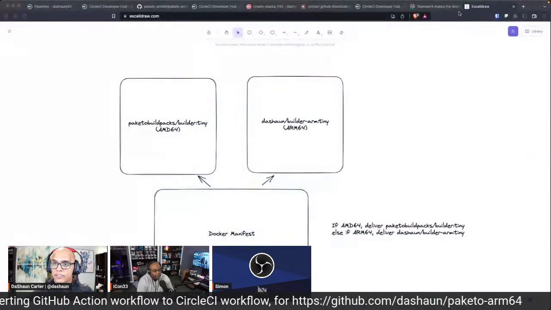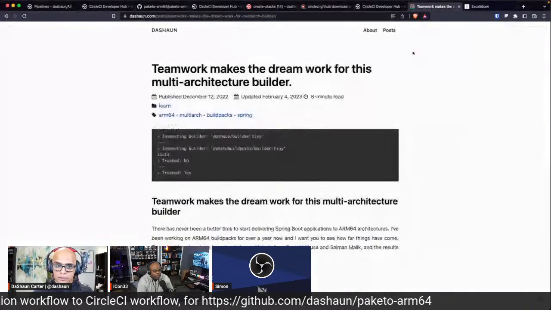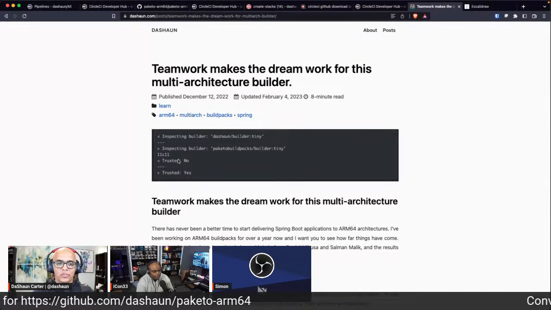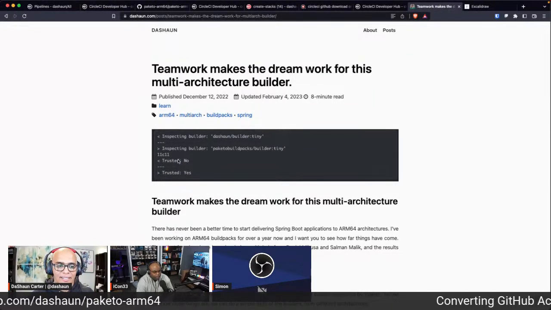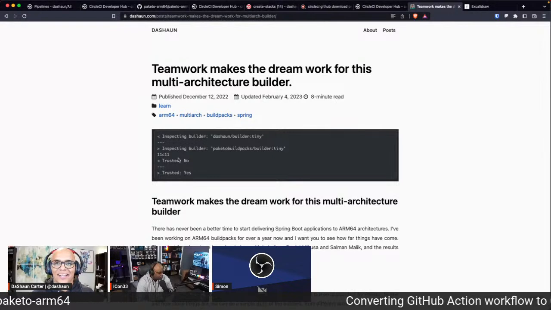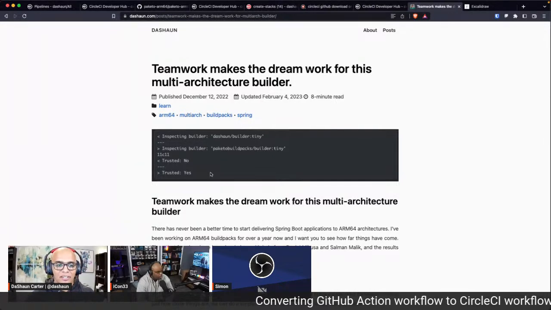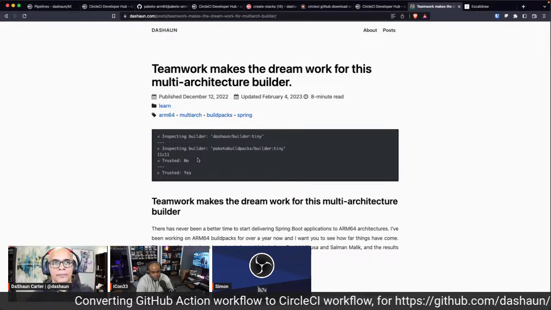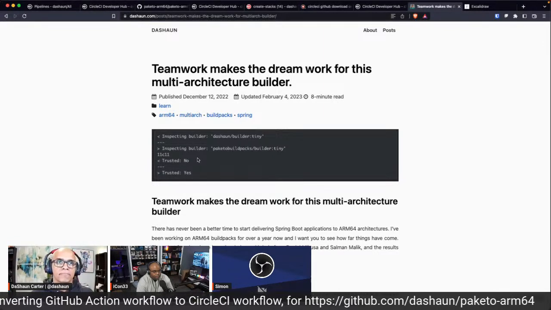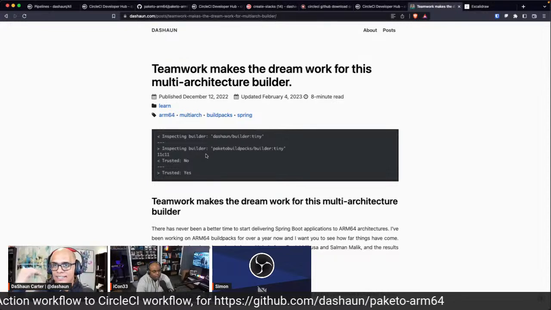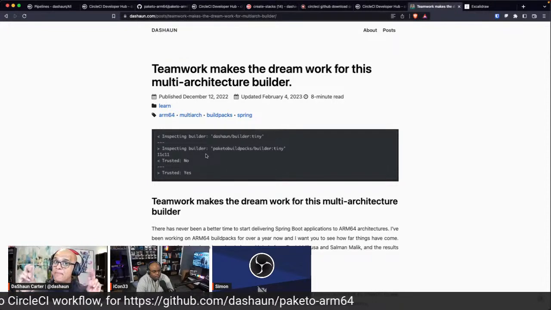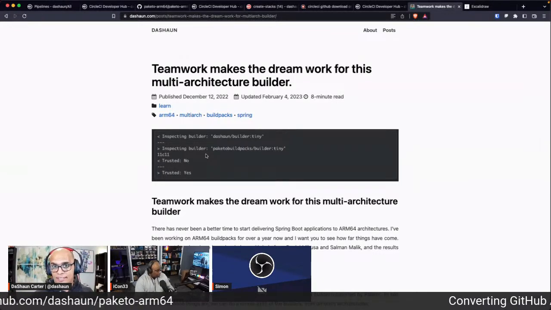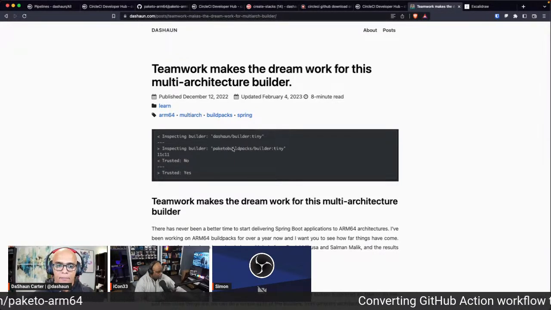The only difference between those two versions is this: one of them's trusted, one of them's not. But everything else under the covers is the exact same. This is a diff between those two images. When you're doing an inspect, it's got the exact same layers, the exact same names of the layers. One of them is signed, one of them isn't. Mine's not signed. But everything else is the same.